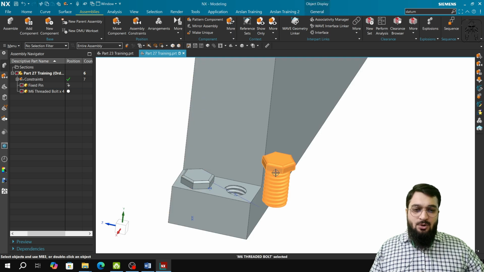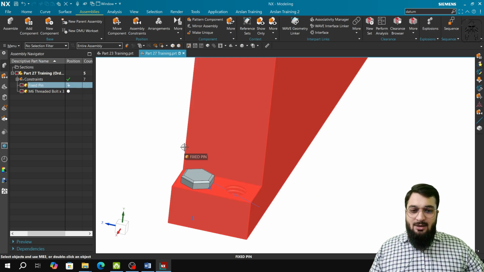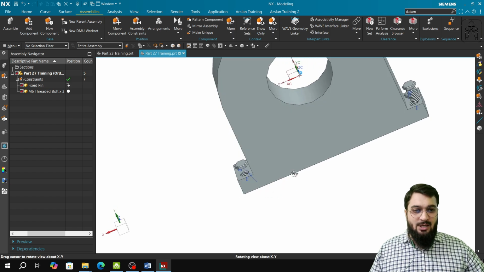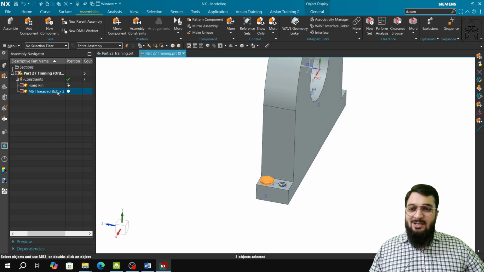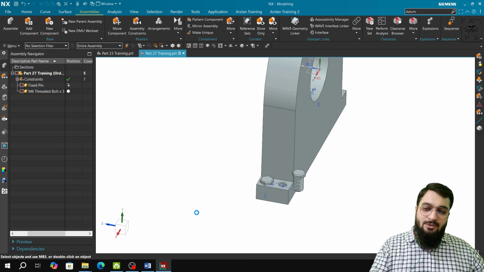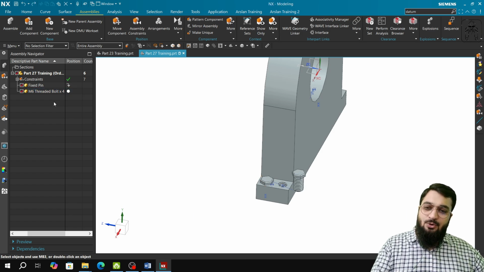Now, if I want to delete this particular bolt, I can just click on it, and I will have the option of cross, that is delete. I will click on delete and click on OK, and you will see that this part has been deleted, whereas the remaining three are still there. You will see that it is written now as 3. Previously it was 4, as you can now see over here. Okay, so this is one of the methods of deleting.